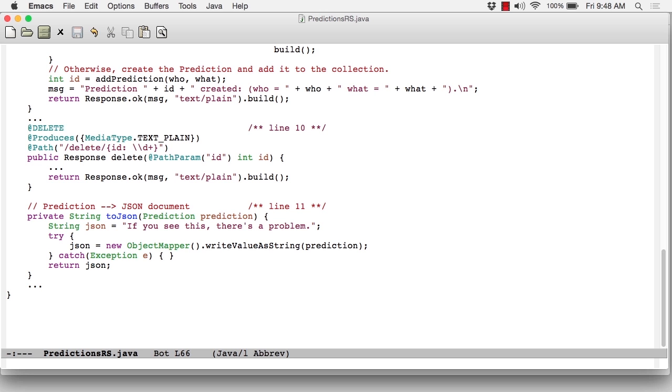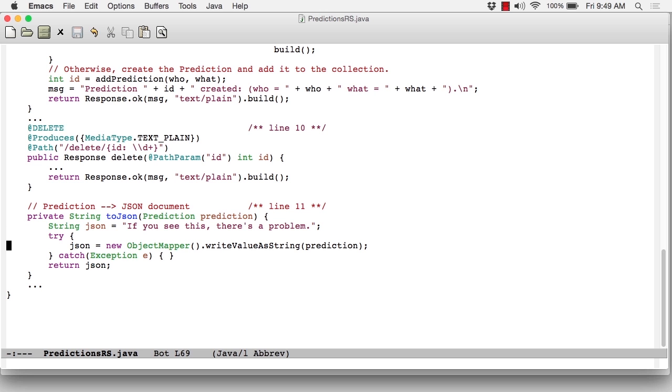Let me wind up with one last note. We're looking here at line 11 at a method called toJSON. If we wanted, we could let JAXRS automatically generate JSON as well as XML. The problem is that this would impose a little bit of a burden on the client. The client would have to tinker with the HTTP request headers by injecting into those headers the desired data type. So in this case, application/json.